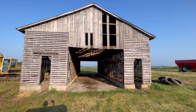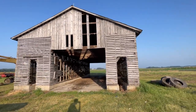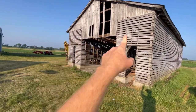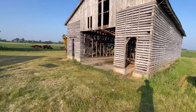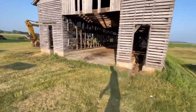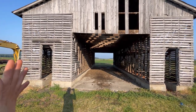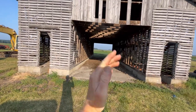All right, guys, it's the next day, and so if everything goes as planned, we're hoping to knock this crib down this morning. Like I've already showed you, we're just going to push on the end corners about right in that area, and same place over there, and just shove it all to the west, and hopefully it'll knock down and drop. A neighbor of mine told me that they took an old crib down that way, and he said it would, and it makes sense, it would actually go easier going long ways as opposed to trying to go back and forth.